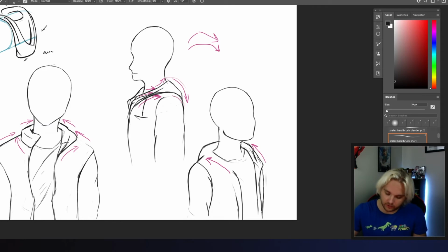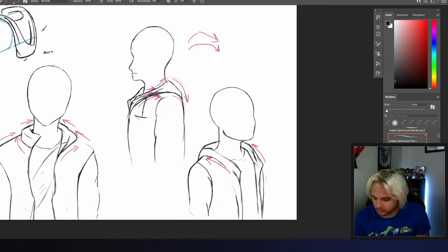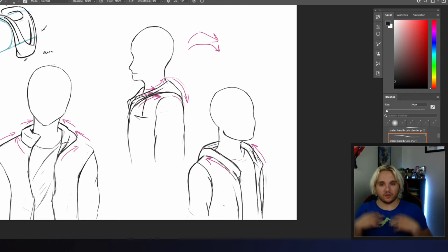If you understand where things are going, you should be able to see how this one is. And this is why it's really good to take more than one reference photo if you can, or get multiple angles of the same reference photo. This is actually why animators use more than one reference position for their characters, because then they can figure it out and they don't have to make something up. It's all there. So this is just the way that I make hoodies that are laying down. Okay, so let me quickly get things set up so I can show you how I draw hoodies that are actually folding onto a person, and we'll go from there.